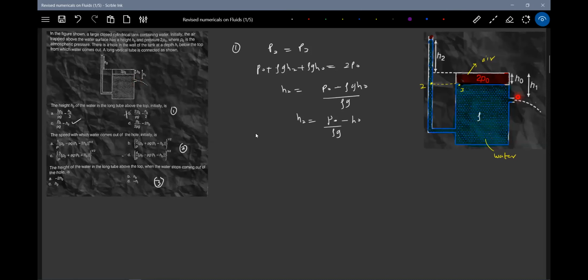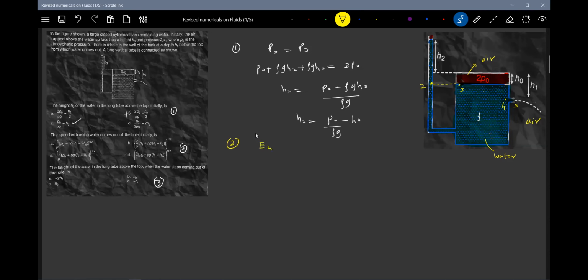It is exposed to atmosphere, no? The pressure at this point. So now what shall we do? We'll apply the manometric equation between these two. So the same 2, 3, we took it. We'll take this as 4 and 5. 4 is what? Just inside the liquid. 5 is exposed to air. Here also air will be present. Now between 4 and 5, you apply it.